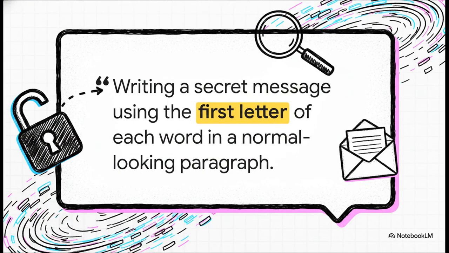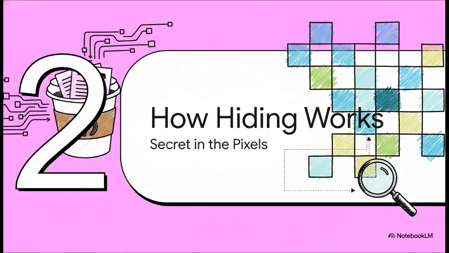This is the perfect way to think about it. Imagine a totally normal-looking sentence. If you know the secret, you can pull out a hidden meaning. But to literally everyone else, it's just a paragraph. Well, steganography is the digital version of that, just on a much, much more powerful scale. So how is this even possible, right? How do you hide an entire document inside a picture of a coffee cup?